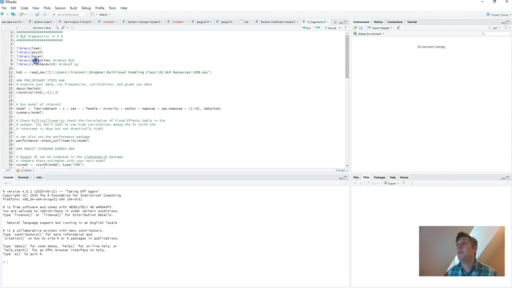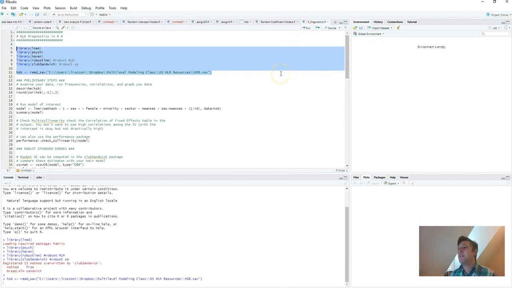If you don't have them installed, the robust linear mixed models package and then the clubSandwich package. This one we're going to use to get robust estimates of our standard errors, and this one we're going to use to get a robust multi-level model. So it's a little different framework. But all that we're going to be talking about in this video is stuff you can run to assess the tenability of the assumptions of your model.